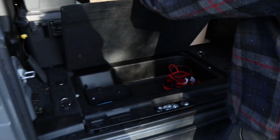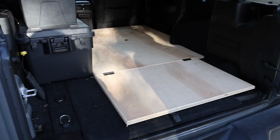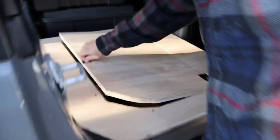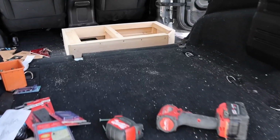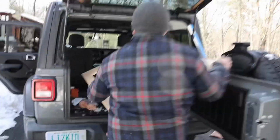This has storage here, where she's going to keep her cables and stuff. It's pretty basic. It's a sheet of plywood with some hinges. The one thing that I did take from another YouTube person was that they bolted the whole frame to the Jeep where the seat bolts actually go through. So I just ripped 2x4s in half, did a quick frame with it, cut the plywood, screwed it together.